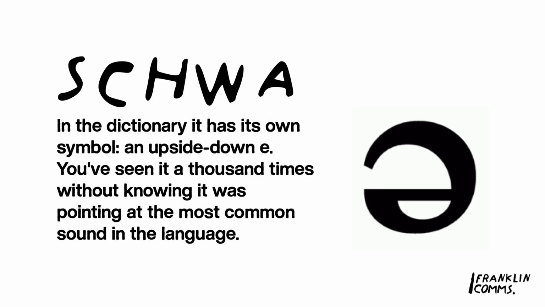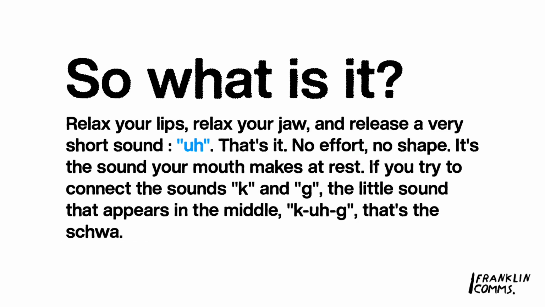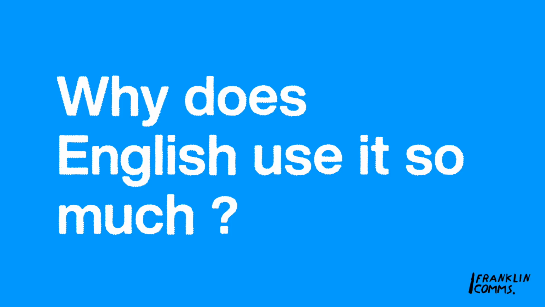So what is it? Relax your lips, relax your jaw, and release a very short sound. That's it. No effort, no shape. It's the sound your mouth makes at rest. If you try to connect the sounds K and G, the little sound that appears in the middle, kug, that's the schwa.